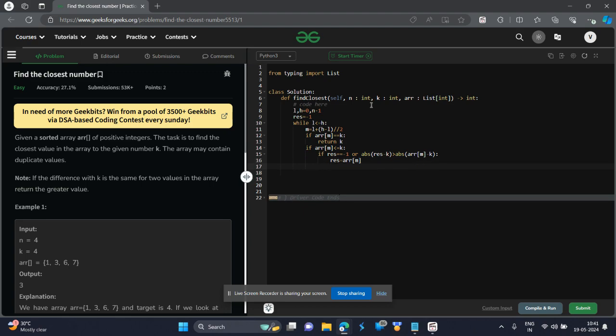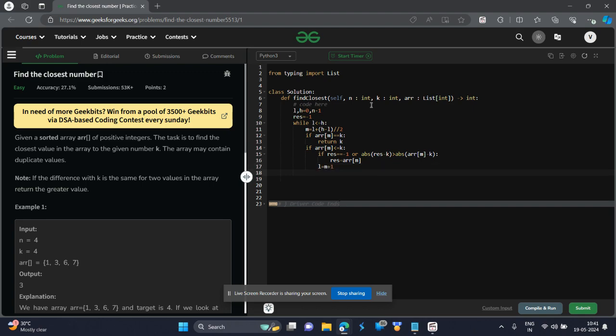And since we are on the leftward side, we'll move low to the right side of the middle.